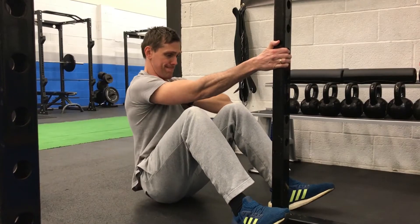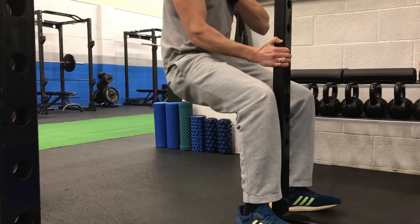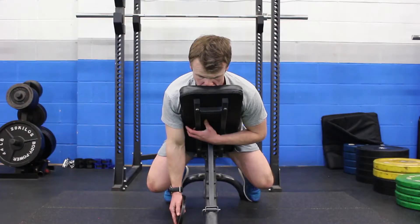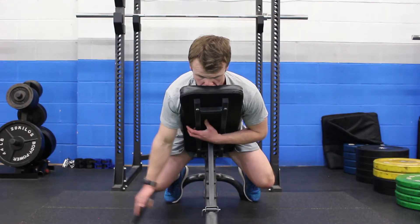To begin with, a single-arm bannister pull-up — something we've created that's practical and really effective — where you use a bannister rail at the bottom of the staircase or a sturdy upright at home. If that's a bit tricky, you could do something like a single-arm reverse fly. You don't need much weight for this; you set your shoulder blades and pull that shoulder blade around the spine to engage those muscles in the middle and lower parts of your shoulder blade.